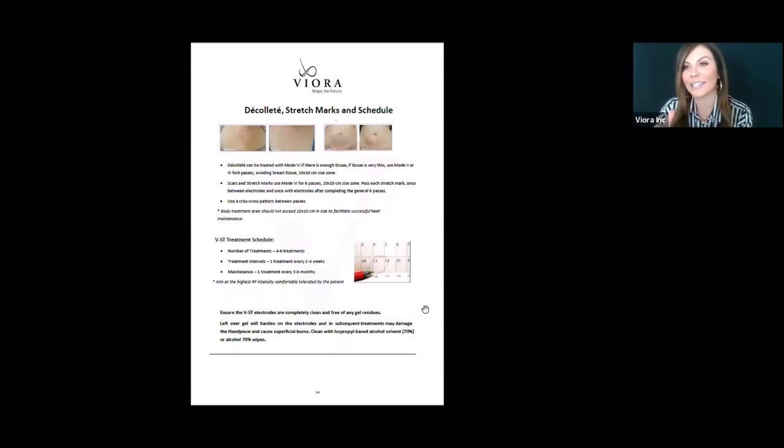And that's when you can sit down and show them before you ever did your treatments, at your last session, and now 3 to 4 months later. And they can see that nice progression and get really excited for their results. And then after their after photo, you would do the maintenance treatment.